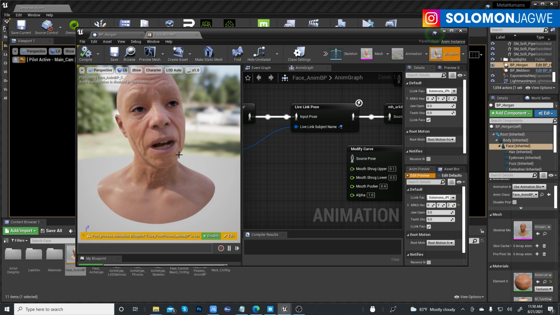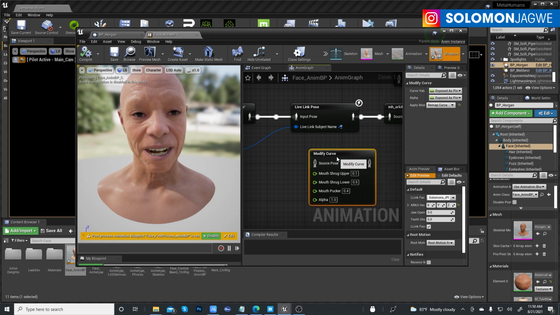Whereas before, I was trying to put pins in here, these modify curves right here, to be able to improve that. But I don't need that anymore because with this new update, a lot of this has been fixed. However, let me not even say that I don't need them anymore, because there are some shapes that are still not hitting right.